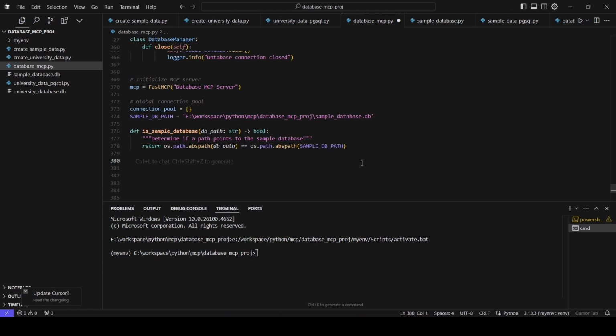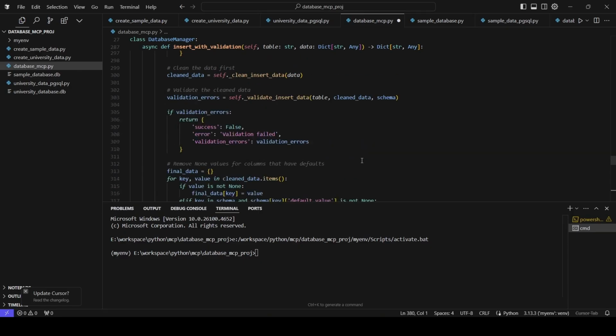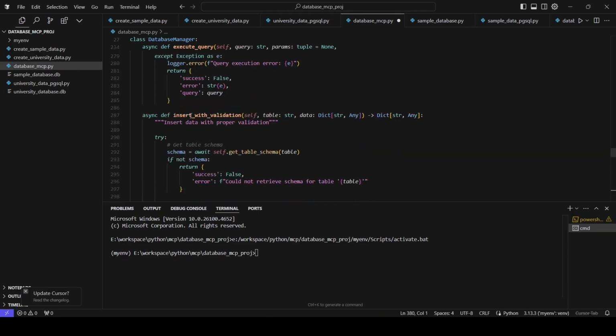Now we will define the asynchronous function, which will get or create a database manager for the specified path. We have created the asynchronous function before like this. So this is an asynchronous function and not a tool.